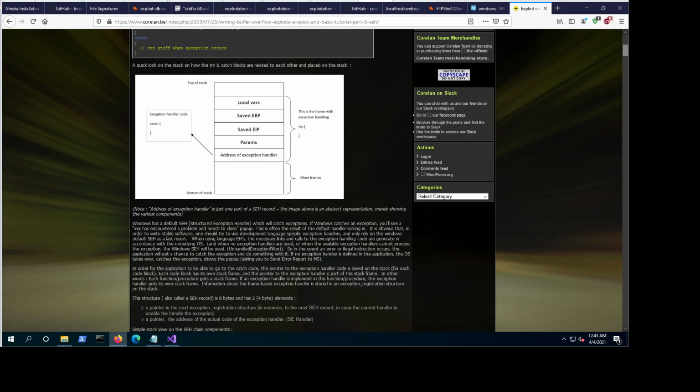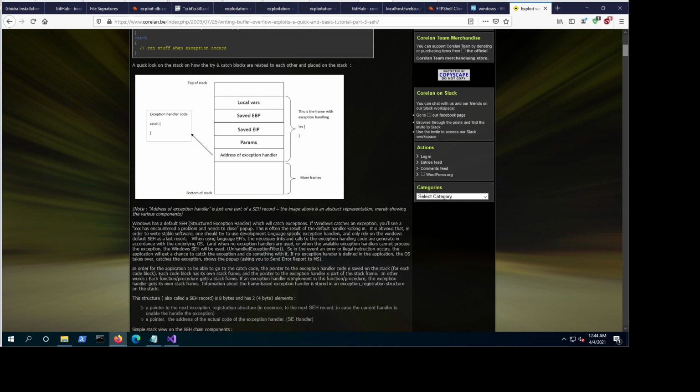If there is, it will try to run it. If there is not, then it will move to the end of what is called the list. This is actually like a linked list which gets added onto the stack of the application. Each thread of the application will have this SEH linked list.